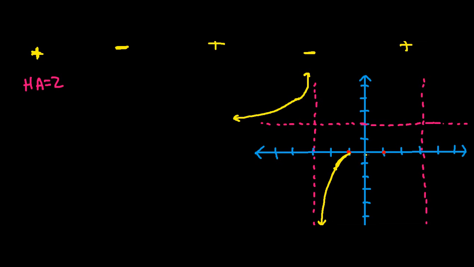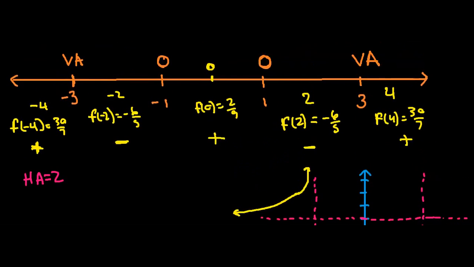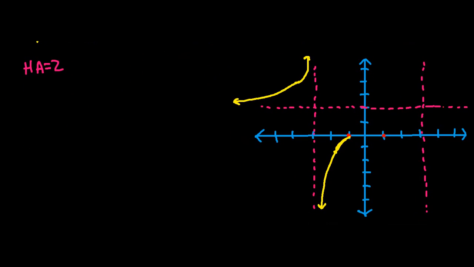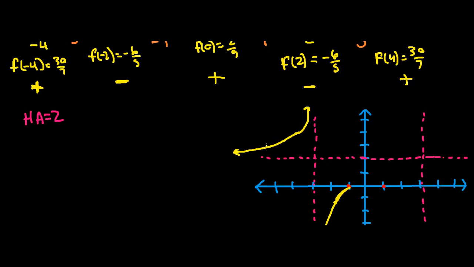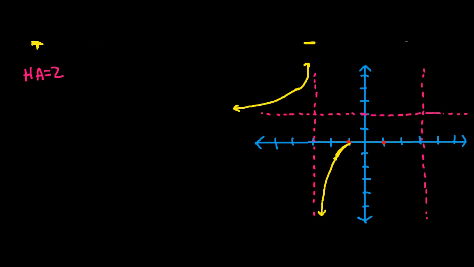So that's how we know we can use the signs of the function, like this little graph. This is why this is true and it's reliable. But anyways, back to testing points. The reason we know that this is true is because we've located all of our horizontal and vertical asymptotes and zeros, so we know that it can't cross this line, obviously, and it's positive. So there's no way it's ever going to become negative, and we know this is a vertical asymptote, so the closer and closer it gets, it's going to go up to infinity. This is why we do this.